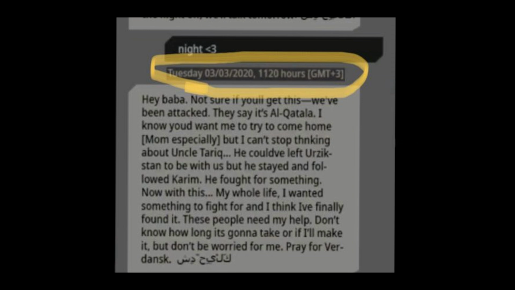"Hey Baba, not sure you'll get into this. We've been attacked. They say it's the Al-Qatala. Excuse me if I didn't say that right. I know you'd want me to try to come home, Mom especially, but I can't stop thinking about Uncle Tarek. He could have left Urzikstan to be with us, but he stayed and followed Karam. He fought for something. Now with this, my whole life, I wanted something to fight for, and I think I finally found it. These people need my help. Don't know how long it's gonna take or if I'll make it, but don't be worried for me. Pray for the Verdansk."